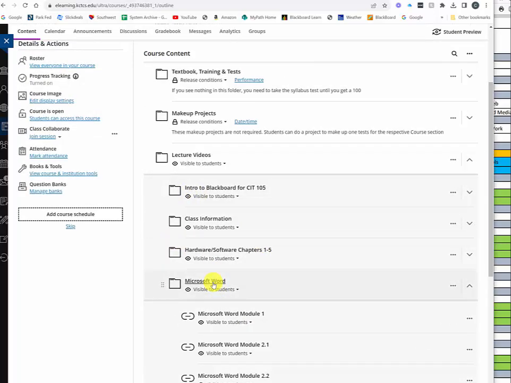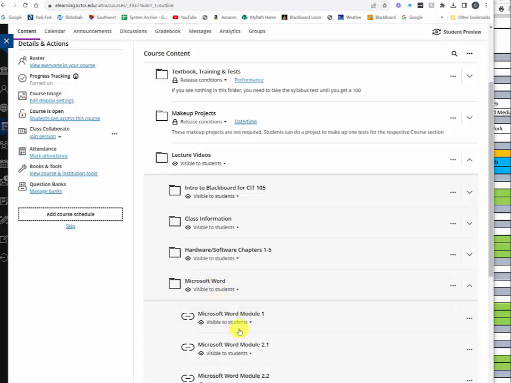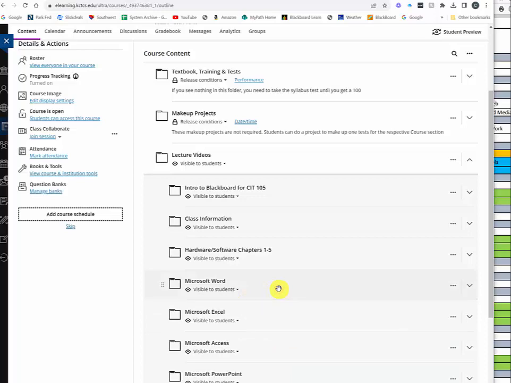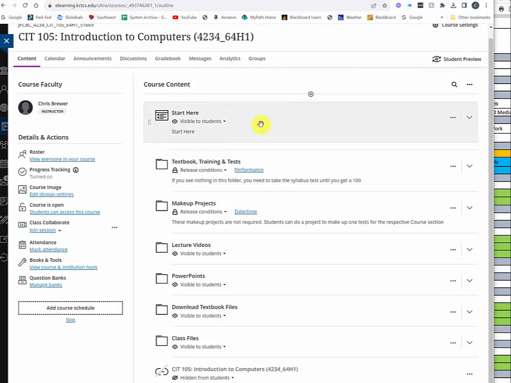Not all of these things have videos with them, because you can see with Microsoft, I only have Word Module 1 and Word Module 2. The reason for that is I normally don't teach Word Module 3, just because it's stuff that you very rarely use. So I generally make that a self-study project. But there'll be some videos for these things. They're YouTube videos, so you can use those.